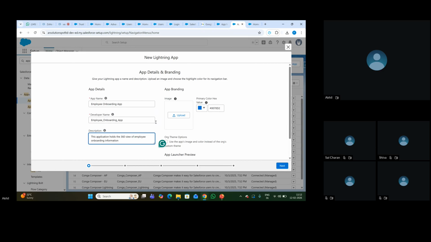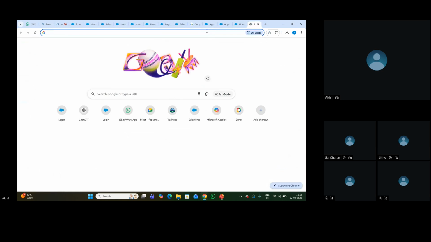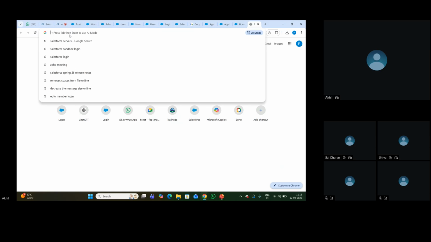While creating the application, we can add a logo, an image. There are some restrictions: choose a JPG, and the size must be smaller than 5 MB. Let's take a sample logo. These will all be given by your corporate.